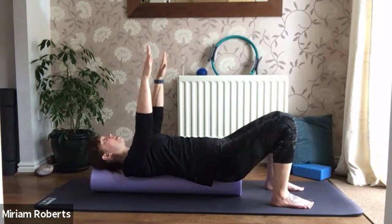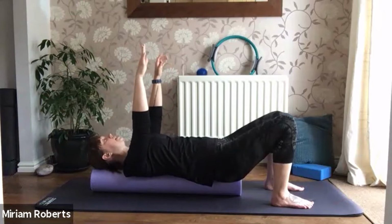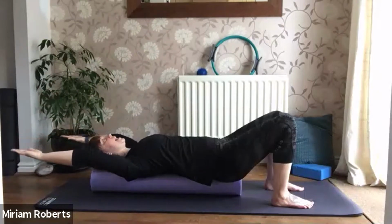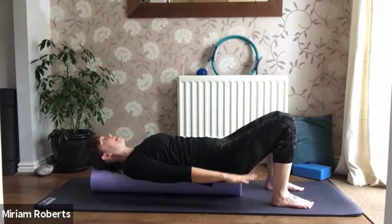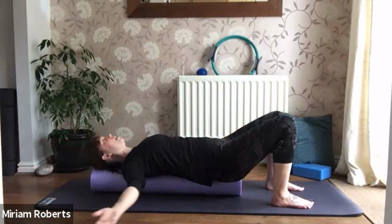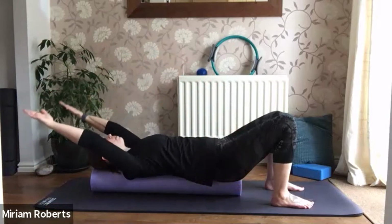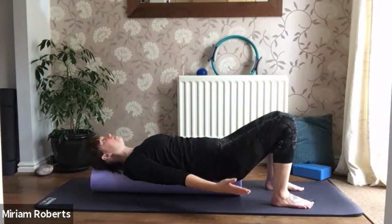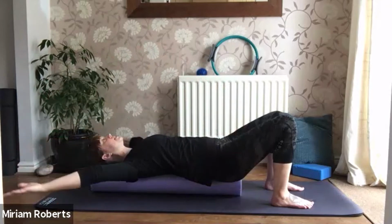We're now gonna come into arm circles. So again, go careful, try and avoid arching the spine away from the roller. And so we're going to inhale as we take the arms back over the head. Exhale as you circle the arms around all the way. And then inhale as we float back up and over the head. Exhale as we circle the arms around. Two more this direction. Inhale, float over the head, palms facing the ceiling. Exhale, circle round, roll the palms back down. Inhale, floating over. Exhale, circle round.